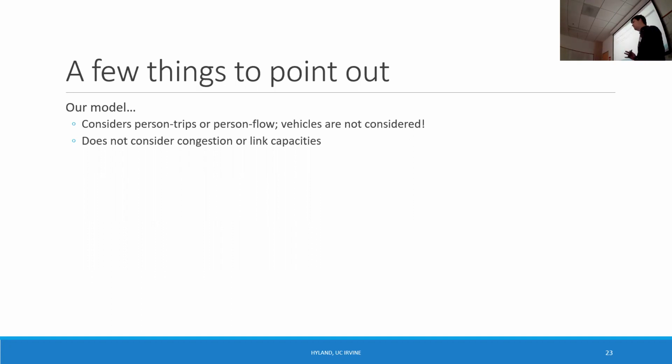And also our model, for now, has no notion of congestion or link capacity. So our model possibly could say that we're going to have 1 million travelers on Anteater between 9 a.m. and 9:15 a.m. Our model would allow that, even though that's likely an unreasonable assumption about the system. But just bear with me, and we can talk about the implications of that assumption later.